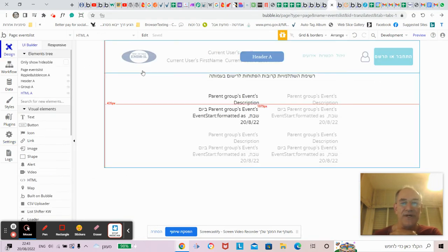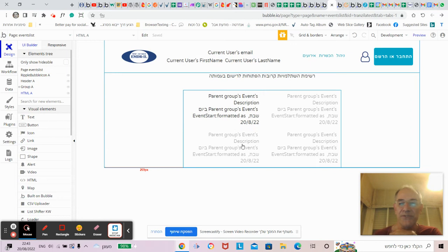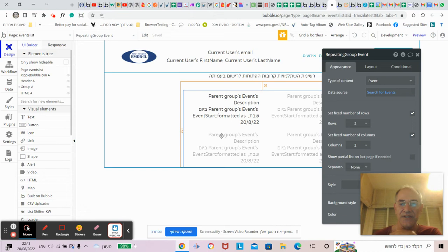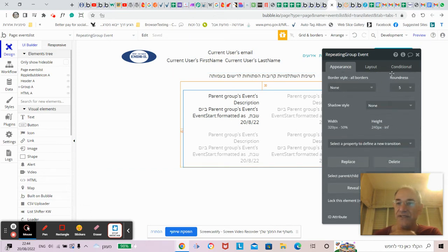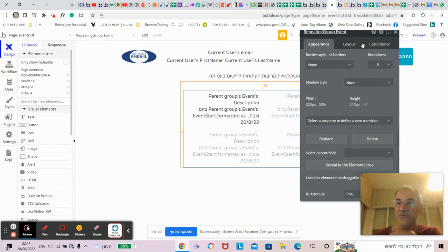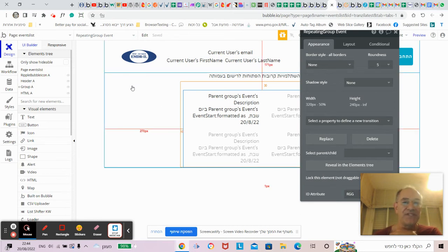So let's move to the application. We have here a repeating group. Within this repeating group, if I double click it, you might see that underneath here, let me move it aside, we have an ID attribute. Let's call it RGG, which is a repeating group, for that sake.